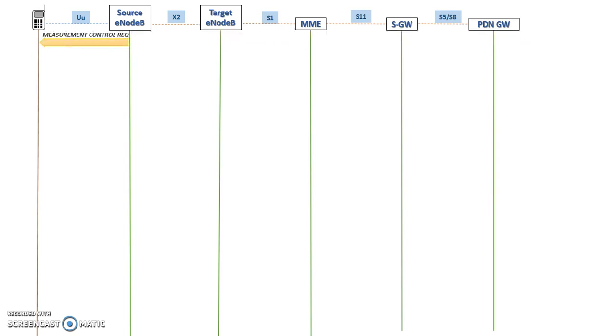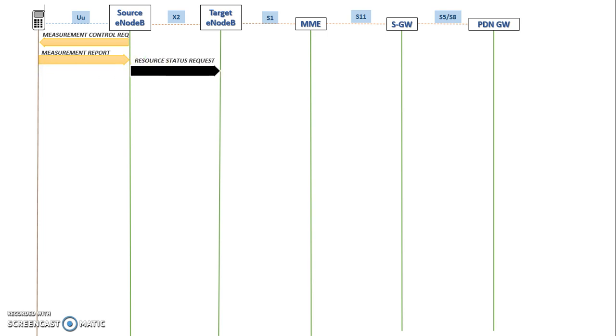The first message will be sent from the source eNode B to the UE, over Uu, okay. Which is the measurement control request message sent by the network to the UE to set the required parameters and thresholds for these parameters. The main purpose of this message is to ask the UE to forward a measurement report when the threshold is detected. Then the UE will respond with a measurement report message to the source eNode B, which will apply a deterministic handover algorithm based on the network operator to make the handover decision.